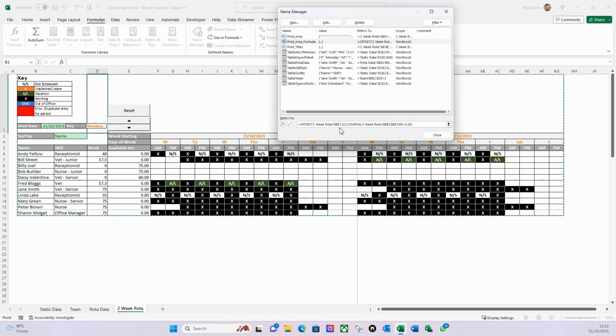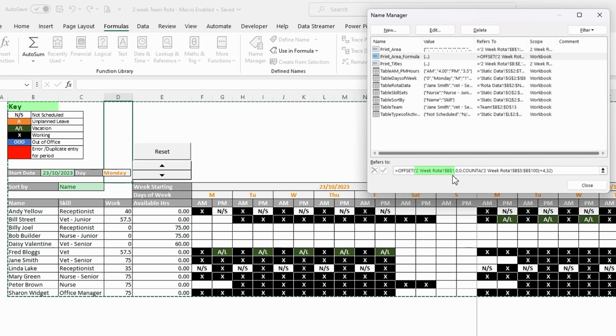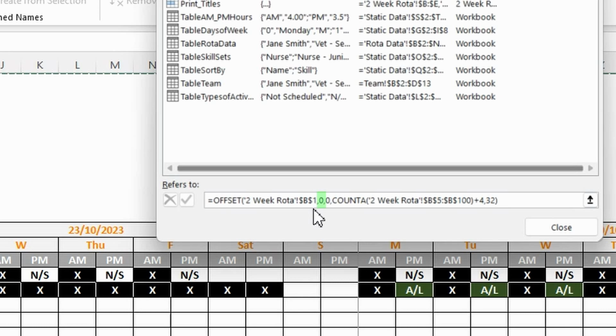So just to explain how I'm using the offset function to create a dynamic range. The first part of the argument is the reference point, cell B1. I'm then not using the offset row argument, which is how many rows I want to offset from the reference point, and I'm not using the offset column argument either, which is how many columns to the right or left from my reference point.